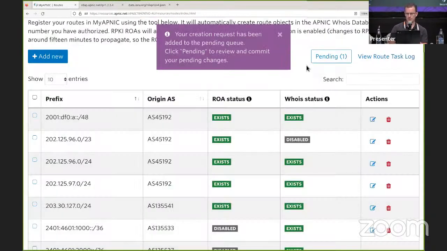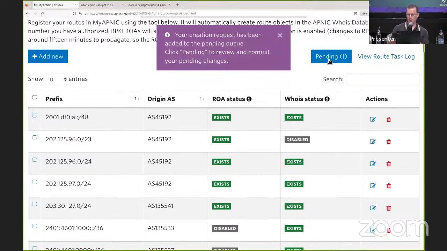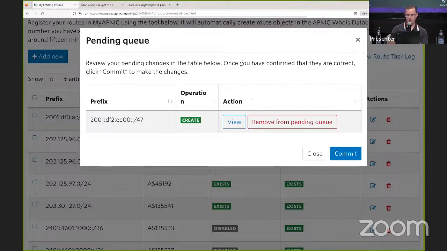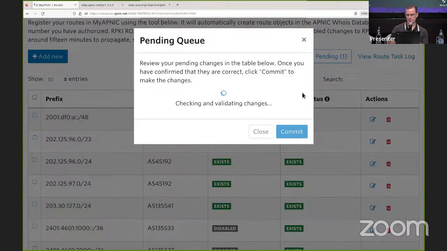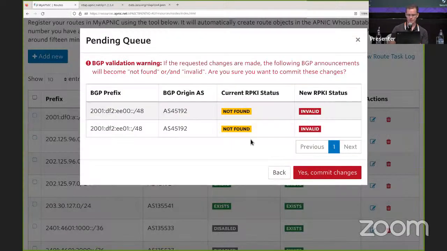Go submit. It's possible to batch together operations. So the creation there has gone to this pending queue where I can review it again. Usually there would be more than one to review, and press commit. And then that will trigger pre-validation, which will then point out that there are some problems. There are two announcements for the /48s under this /47, and they come from a different origin AS.